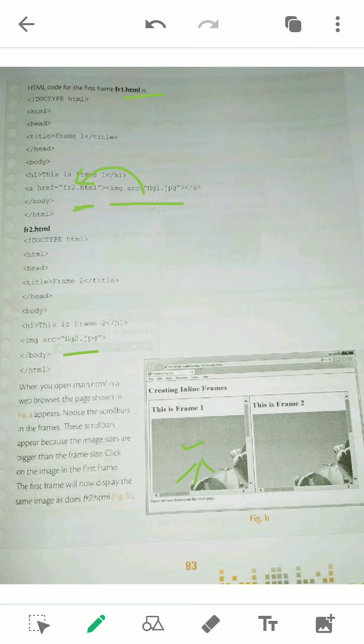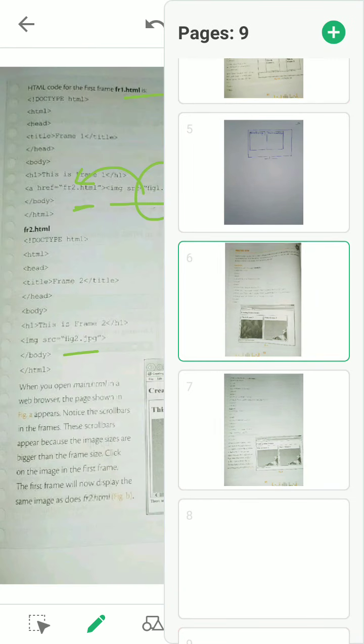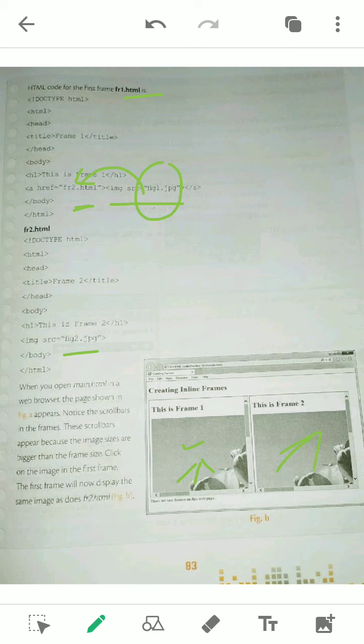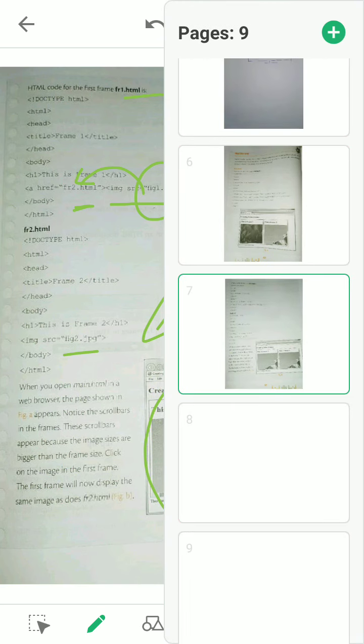This is the first image, figure1.jpg, and this is figure2.jpg. If it is clicked here, it opens the next page. So that's why both our images are the same. If you have any doubt in this example, we'll discuss it when the school reopens. In the class we'll discuss this part.